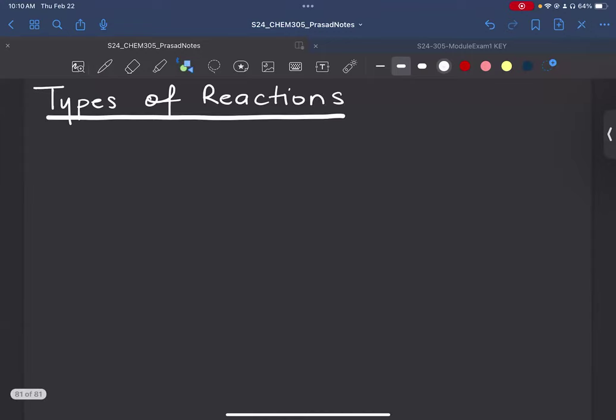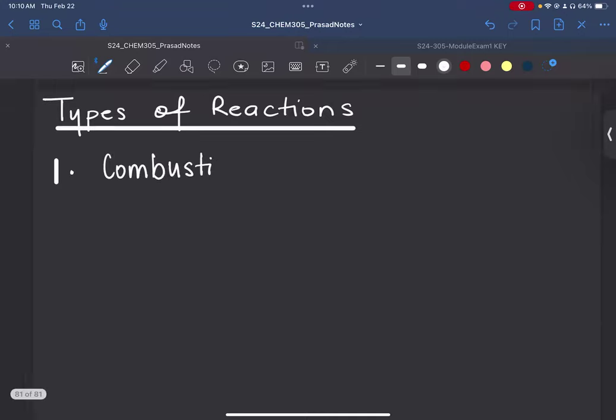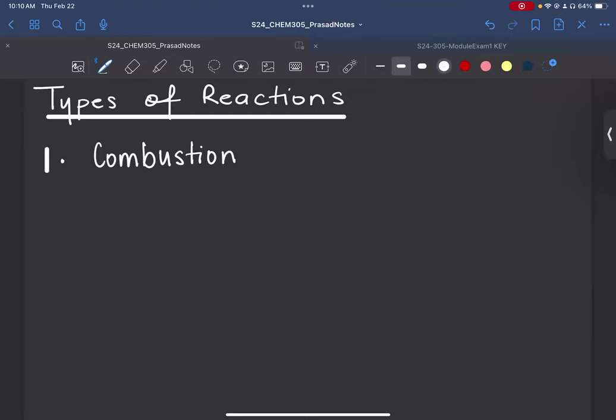So earlier we did forms of reactions. That's what's used to help us predict products. Now we're actually going to talk about specific types. That is what's not on the first handout. So that's a guide that we're going to go through in a bit. Number one, combustion. This is the third row on the reaction type handout. Combustion.